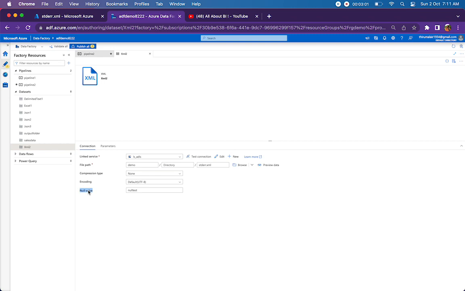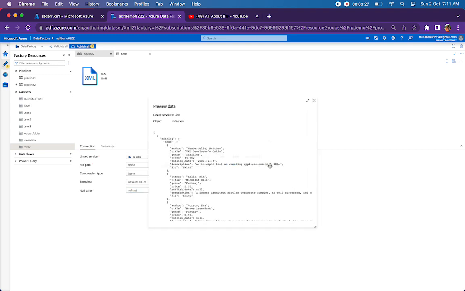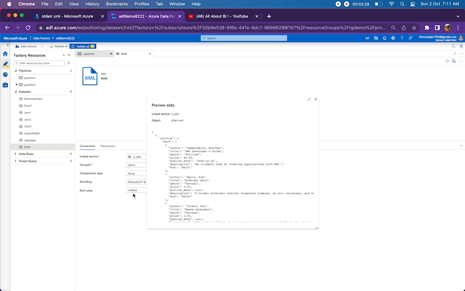According to the documentation, it is the string representation of null. What I thought is whenever there is a null in your file and if you give null test here, it will replace null by null test, but it is the opposite case. Whenever your source is going to bring this keyword null test, it is going to be read as null. I will show you that as well. Right now I showed you, in the preview itself, it is considering that null test as null, under the published date you can see.